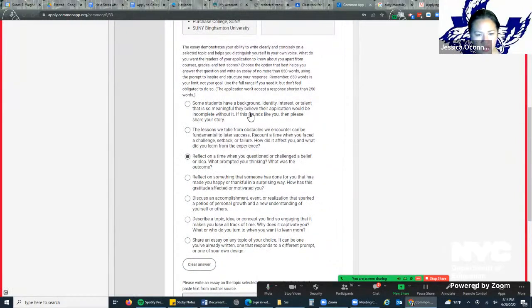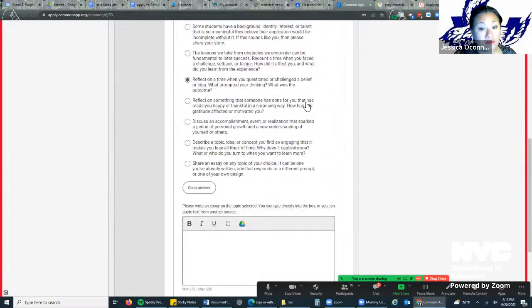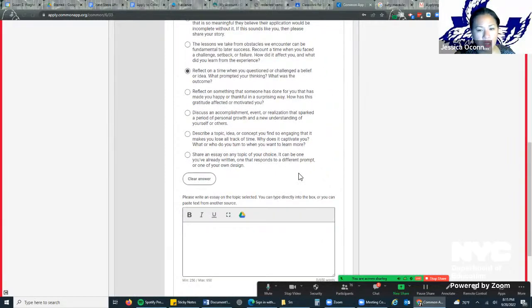And the other Macaulay question had to do with an activity that you're really involved in. That could apply to this question. Describe a topic, idea, or concept you find so engaging. So that's why I was saying, if you're going to apply to Macaulay and to schools on Common App, maybe do the Macaulay questions first, and then you're able to just take that essay, throw it in here, okay? Please note there is a 650 word limit, and they really mean it. So my top tip is do your essay on Google Docs. That way you can access it from wherever, and then it's easy for you to go in and edit it and then cut and paste it over.